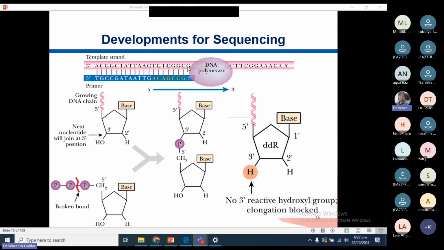And suppose we are at this point. So what you have here in the template is G. So on the opposite strand there should be a C that should be incorporated, right? But before that, this previous G must have this OH free and available. So then this new nucleotide will come in, and it will come in the triphosphate shape, right? So then these two phosphates are cleaved from here and broken, and these two phosphates are called pyrophosphates.